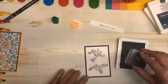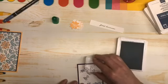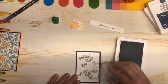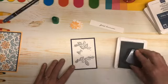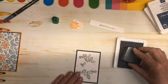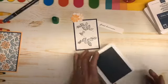And yes, you just saw me go off the edge. That was intentional because I don't want it to look too matchy-matchy. There we go. Oh, maybe some more down here at the bottom. There, kind of takes that and pulls it all together. We'll put that one over with the Stamparatus.